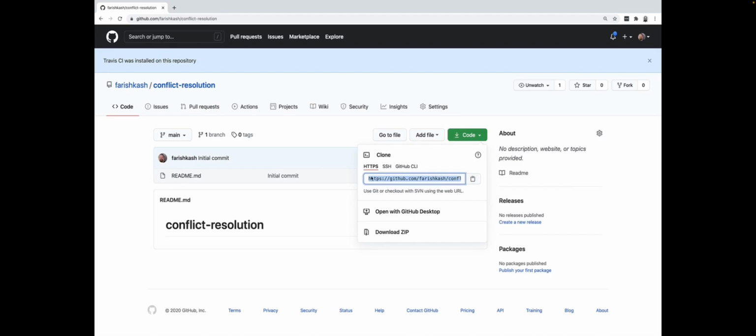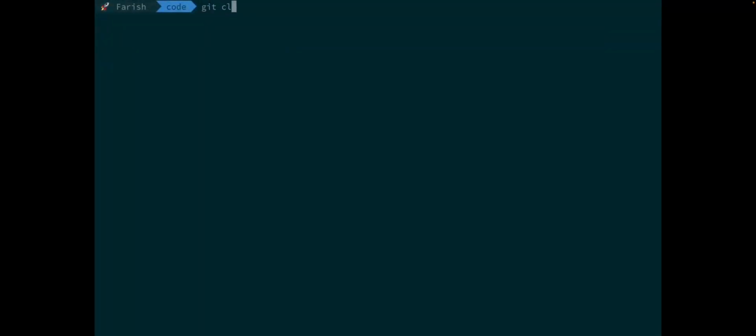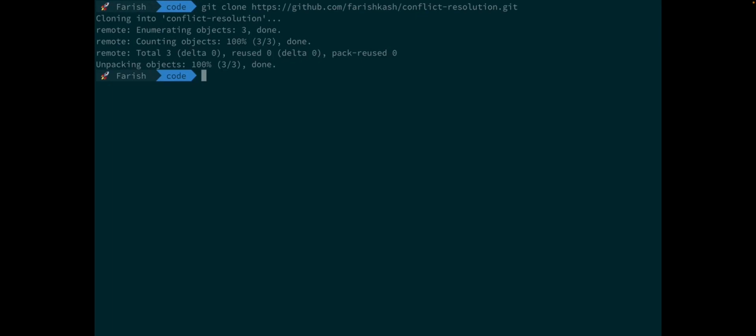Let's head on over to the terminal. Over here in my terminal, I will type git clone, pasting in the URL. Now I'm going to cd into the repository folder and open it up in my code editor. I wanted to show you a little tip here. VS Code has a built-in shell command that you may need to install. With that installation, you will be able to type code space period and open up VS Code in the current directory. Speaking of which, it's time to head on over to VS Code.